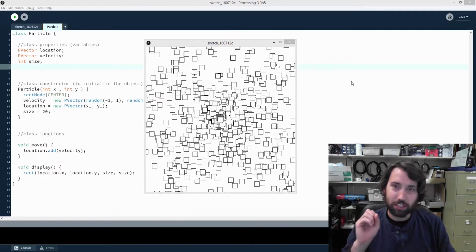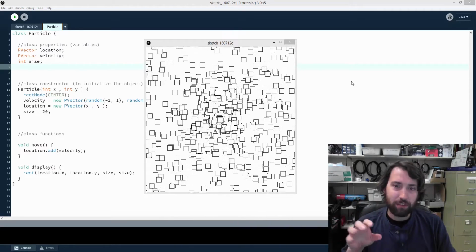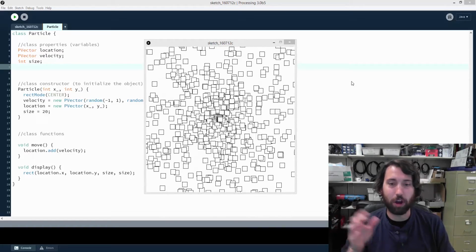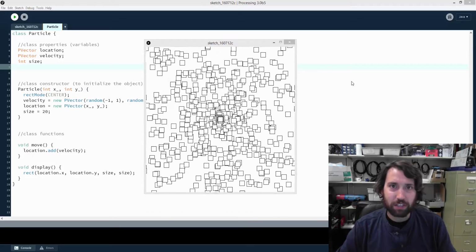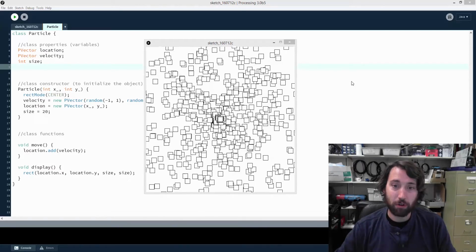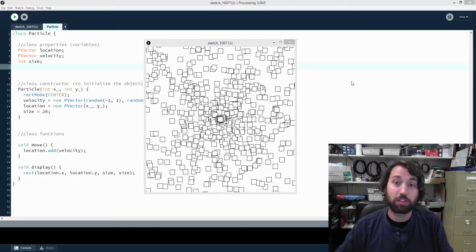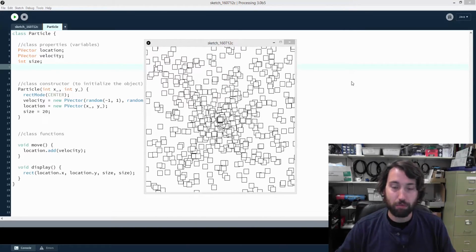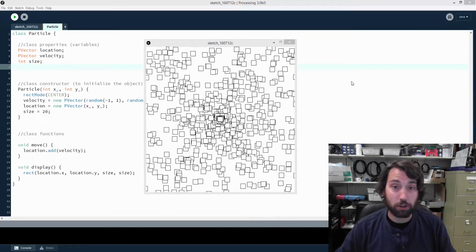We add them to the list once every frame, but even when they're off the screen, we're still calculating and trying to draw them, even though they're not being represented. And this causes a pretty noticeable performance hit early on, and eventually if we run this long enough we'll exceed the amount of memory allocated for processing, and we'll probably just see a crash.